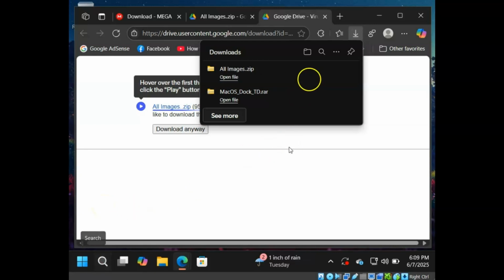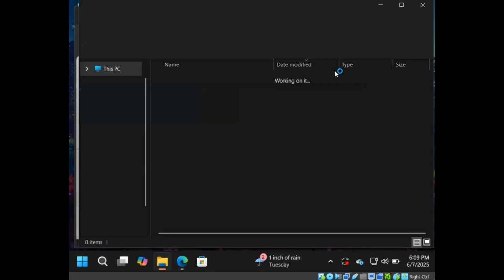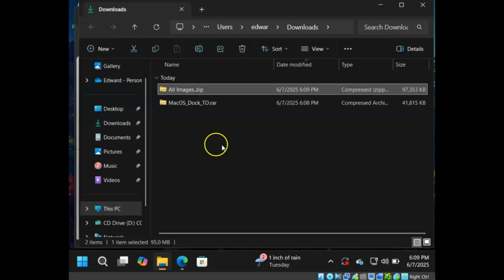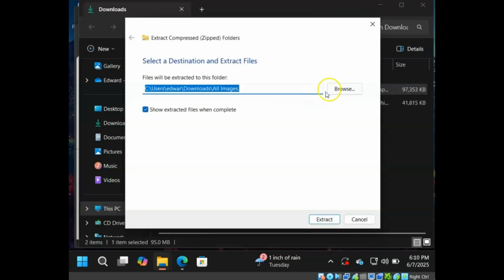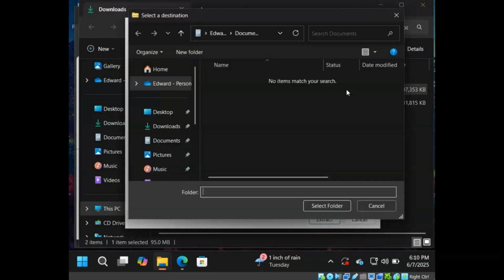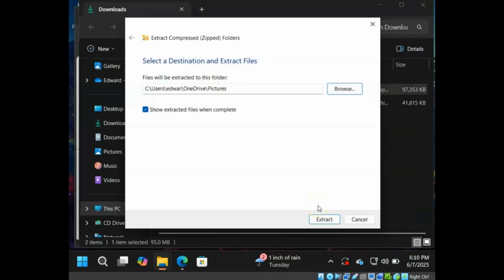All right, so they're downloaded now, so we can just go ahead and navigate right to the folder. And we're pretty much done with those. So I'm going to go ahead and right click all images, and I'm going to extract all. In this one, I think I'm going to browse, and I'm going to put it in the pictures folder, and then hit select folder and then hit extract.